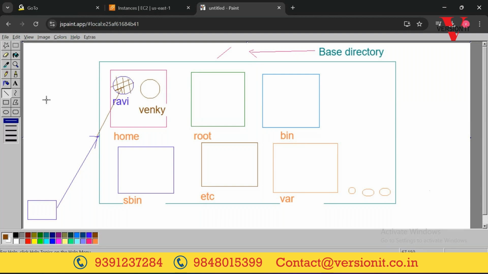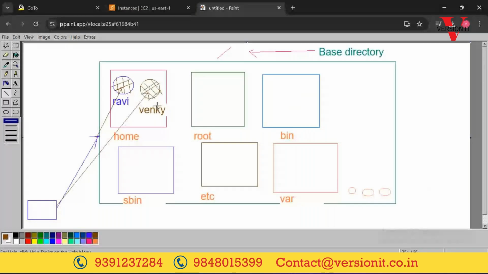Now, if Venki logs in via PuTTY, Venki will be directly logging into his home directory and will do his work. He cannot touch other users' home directories.